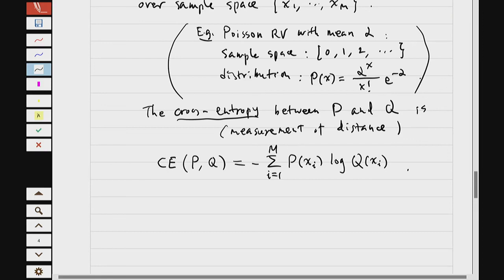If you're very comfortable with probability, you should see that this is actually an expectation of something. It's a weighted sum with the weights being probability. It's the expectation of log Q, expectation with respect to P. But that is not important. We just know that there is this formula. That's all. By distance, you mean distance between each of the points? No. This is a special way of defining a distance between two random variables. Is it like covariance? No, very different from those things. This is just what it is, cross entropy.